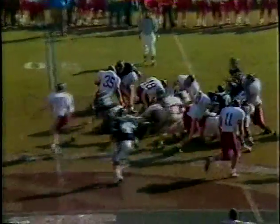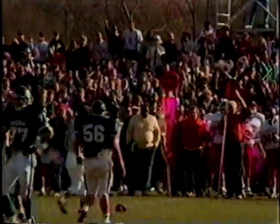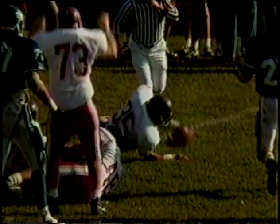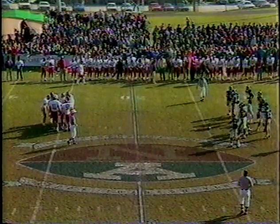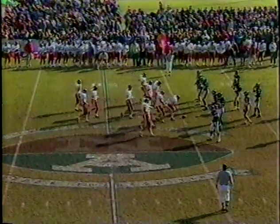4th and a foot. Fonseca slices his way for the first down as he gets across the Ansonia 45-yard line. Sophomore Craig Soldier almost got the play in the backfield, number 50. You'll see 50 right here go through. He just does not get a piece of number 35, Victor Fonseca, the senior running back, one of the captains of this football team, picks up that big yardage there at the 45, first down and 10. 9:45 left to go in this second quarter with the Chargers up 6-0 in this football game.